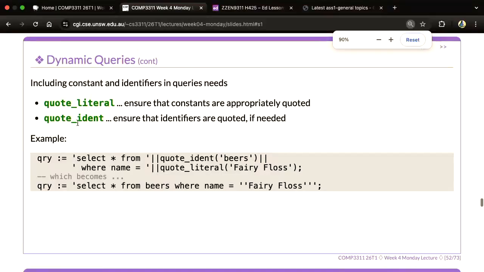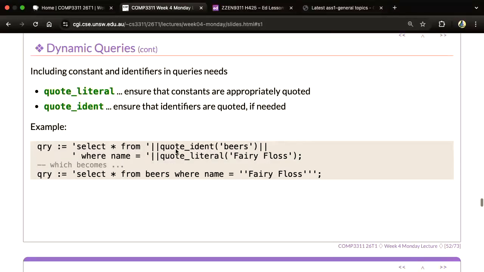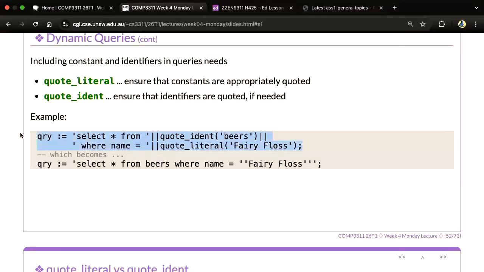So that brings us to quote_literal and quote_identifier. When you are preparing a string like this, if you don't use quote_identifier and quote_literal, it is prone to security risks like SQL injection.